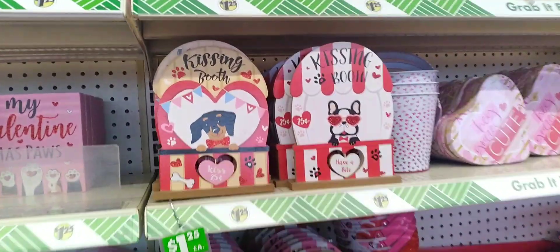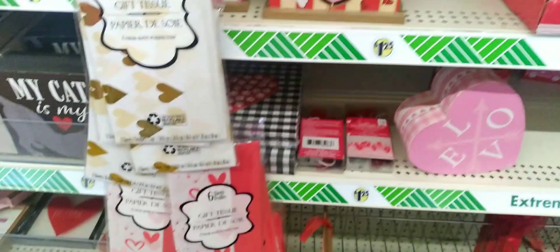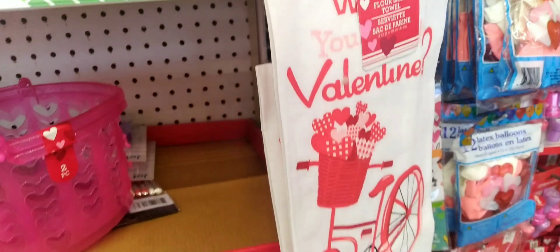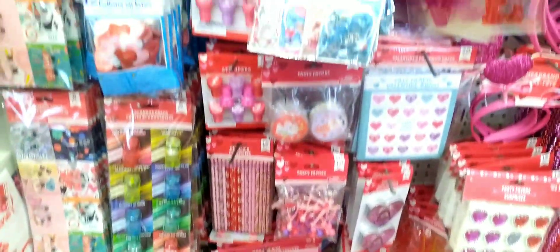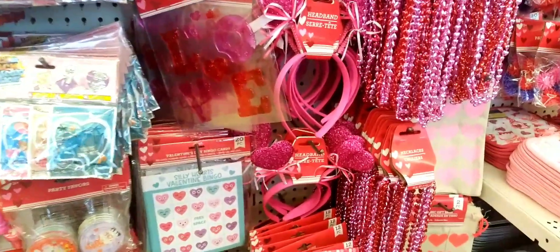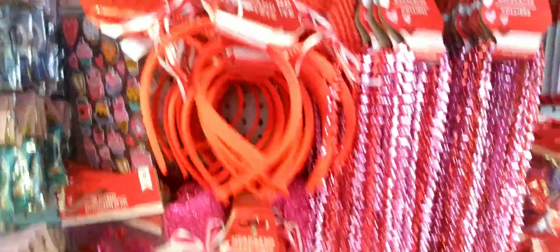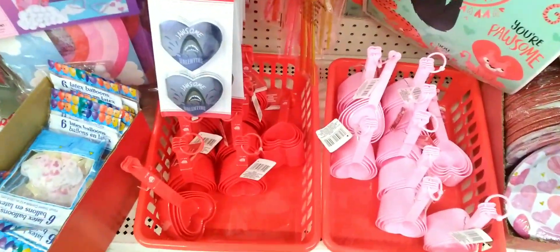These love signs and those kissing booth signs were so adorable. And they had really cute tissue paper as well. Lots of boxes also for gifts. It was a little bit messy but those on top were made of metal. Here I'm showing you that they had a lot of goodie bag fillers, and fun headbands to wear and jewelry for the kids. I picked up some of those measuring cups also, and the gift bags were very cute.